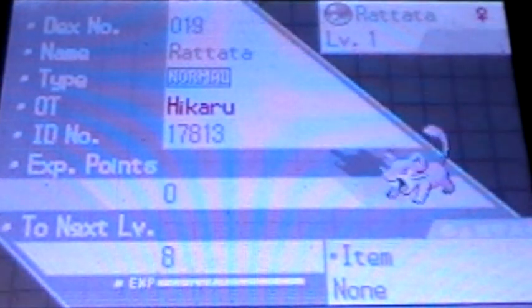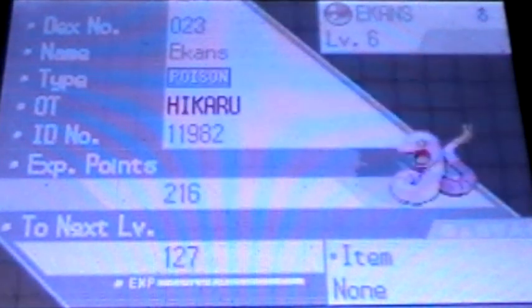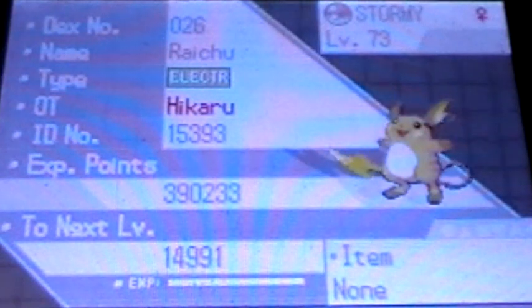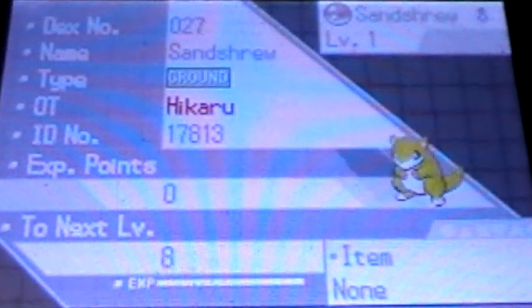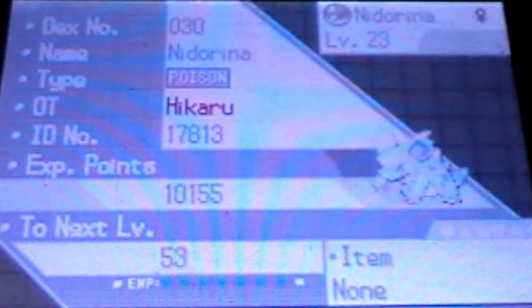No real significance behind that. Basically, all these guys were caught in LeafGreen, or, oh, that one was caught in Dreammark. They were either caught in HeartGold, LeafGreen, FireRed, maybe a few from Platinum, I don't know, or White. So, Kanto, not really that special. Alright, that's the first box out of the way.